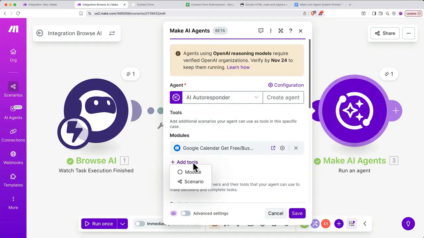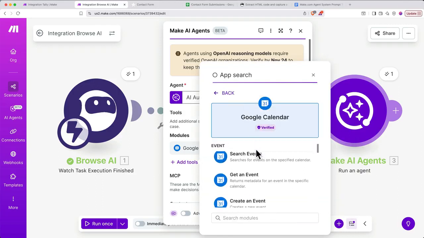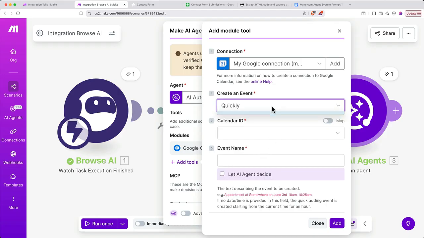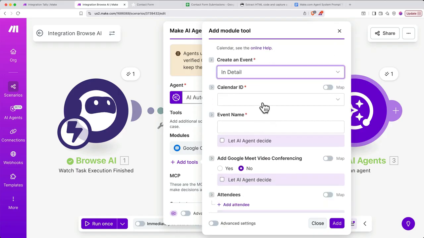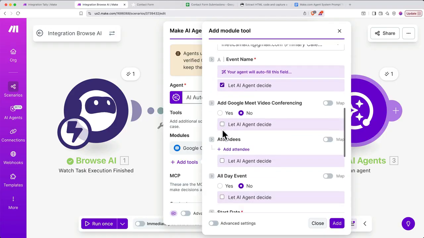Next, add another tool module for Google Calendar and select Create an Event. Set the Create an Event field to In Detail, Calendar ID to your calendar, Event Name to Let AI Agent Decide, and enable Google Meet video conferencing if you want.